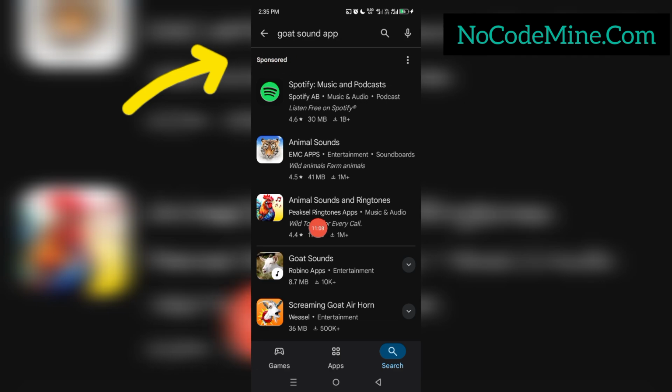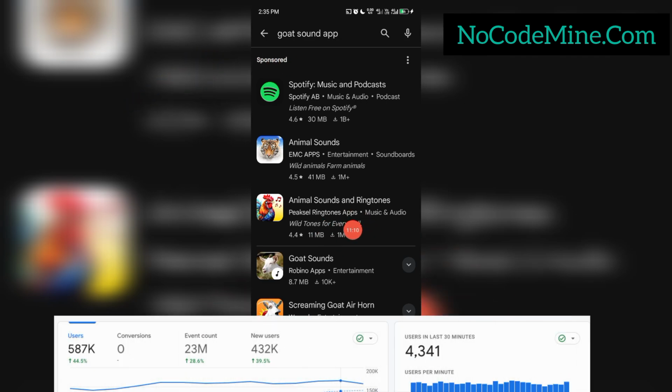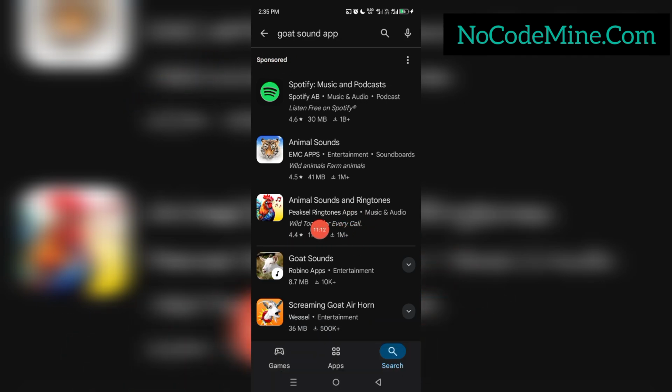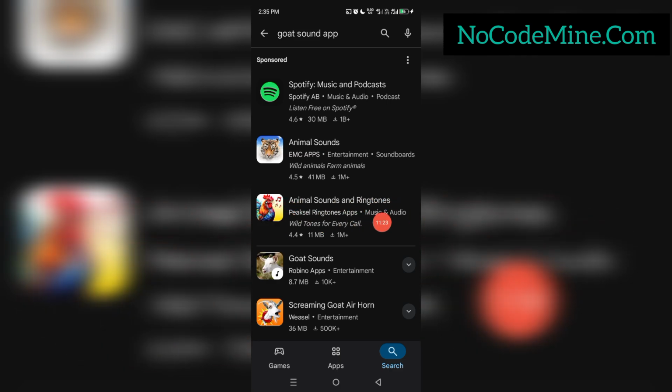Now you can see "sponsored." You can see someone here promoting his own app, because of the competition, with over 1 million downloads already. This app is within the range of 1 million to 5 million downloads, and it's earning the developer thousands of dollars every single day from Google AdMob, and that's why the developer is promoting it. If it's not profitable, nobody's going to be promoting. Nobody's going to tell you all this.